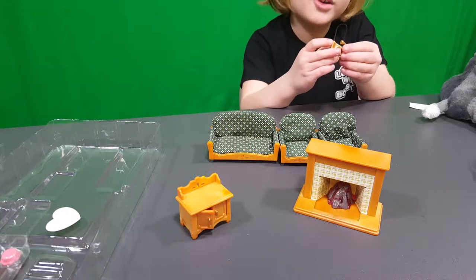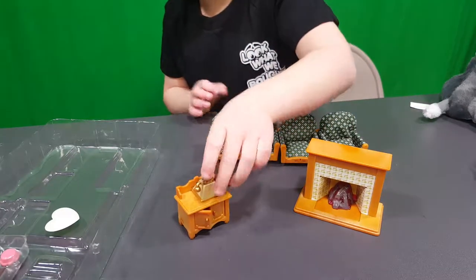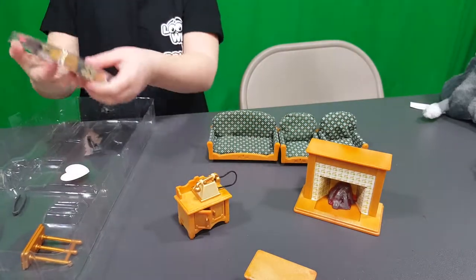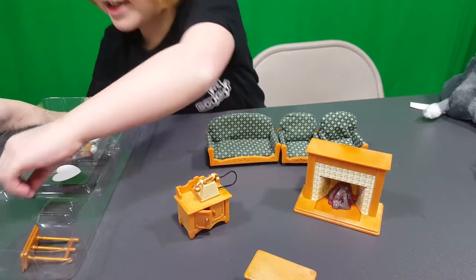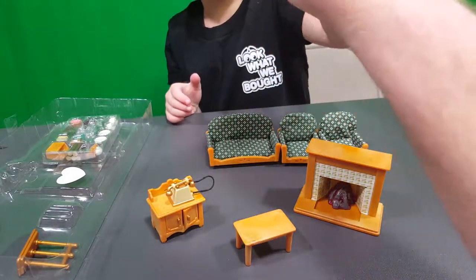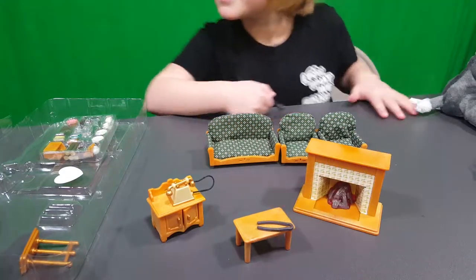And we have our little phone. Yep, I need one AAA battery for that fireplace. AAA? And here's our little table. And we have our accessories. Looks like a little shovel and some pickup things. What? It's like to pick up poop. No, let me see. I can't see what it is. Like dogs. No, I wouldn't use these. These are tongs. These are for picking up logs and putting them in the fireplace, I think.